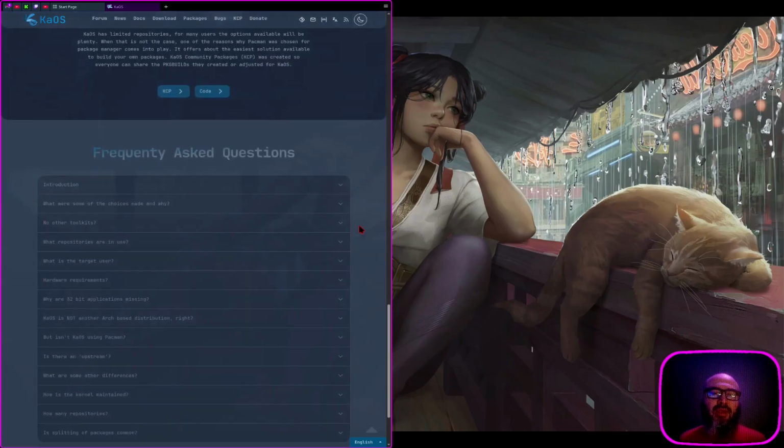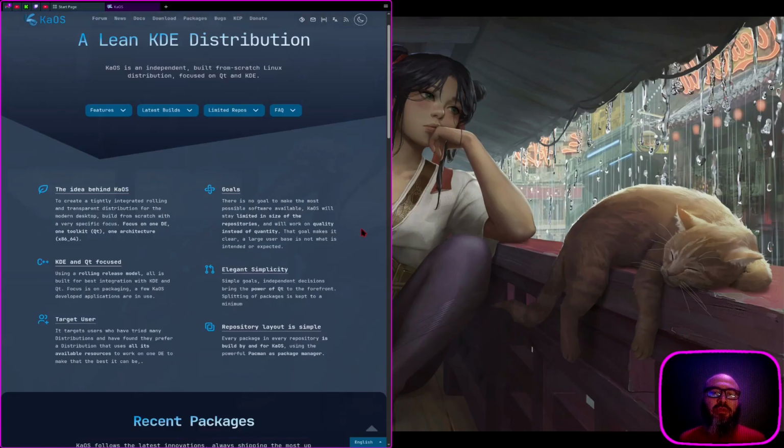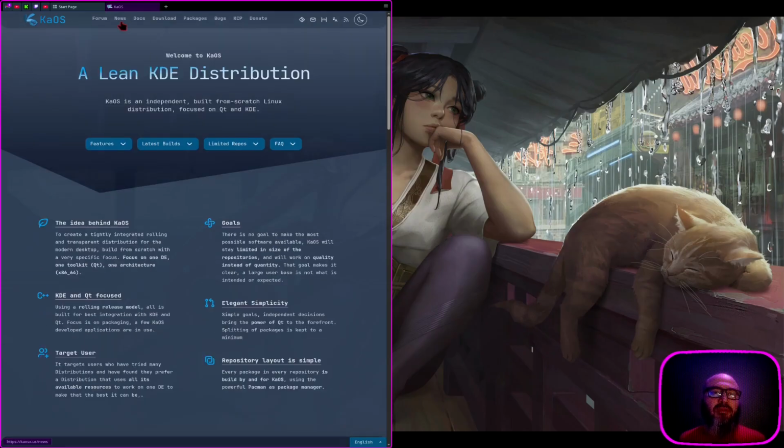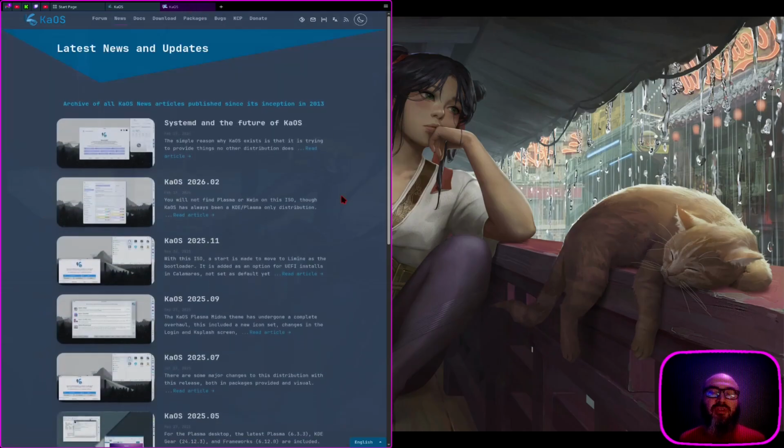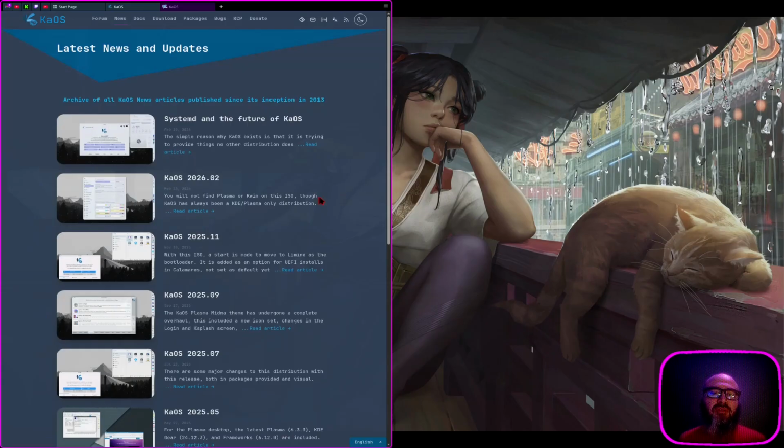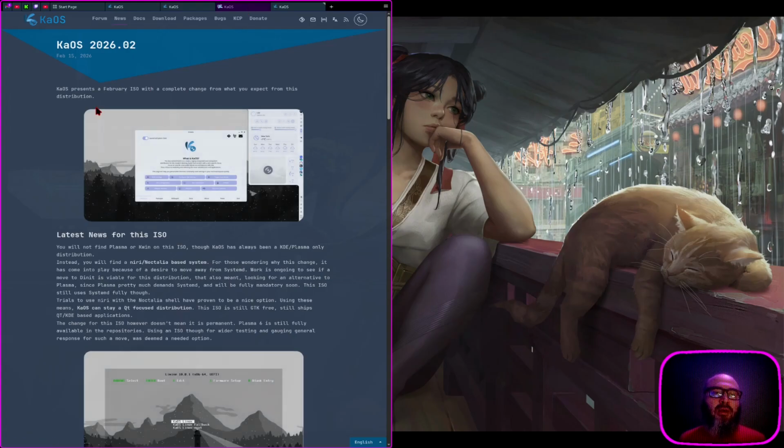And I have a nice news part of the website that basically mentions the two very important things that I will say here. Is this one, this article, and this article. Basically, KaOS 2026 February release. As you can see, this article was made on February 15, so middle of February basically.